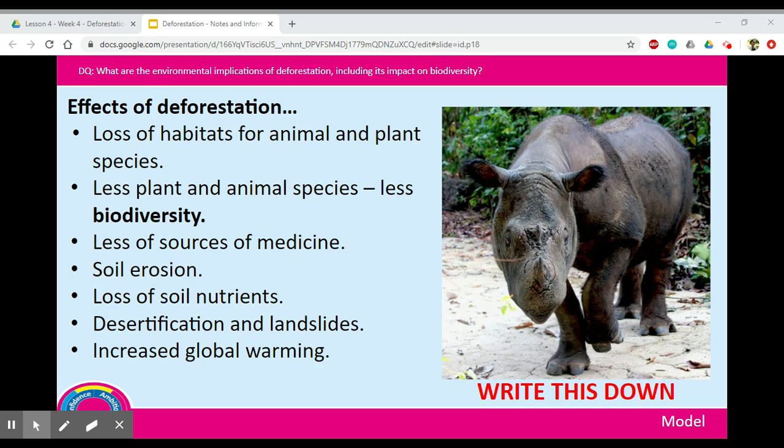Now, this animal on the slide here, this rhino, this is called a Sumatran rhino. This is just one example of the hundreds of species that are suffering because of deforestation. It lives in the Amazon rainforest. It is classified as being critically endangered, which is the highest level of endangered an animal can get, apart from being extinct in the wild and then extinct. There are less than 100 of these animals left in the rainforest, and they suffer greatly from deforestation and palm oil plantations, which we're going to look at in a few minutes.